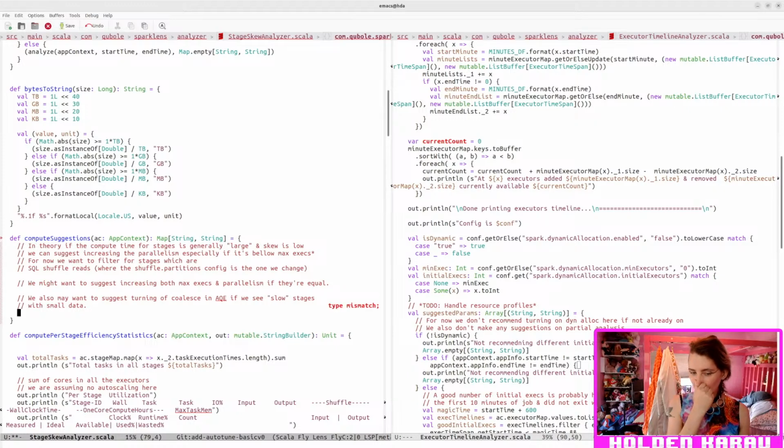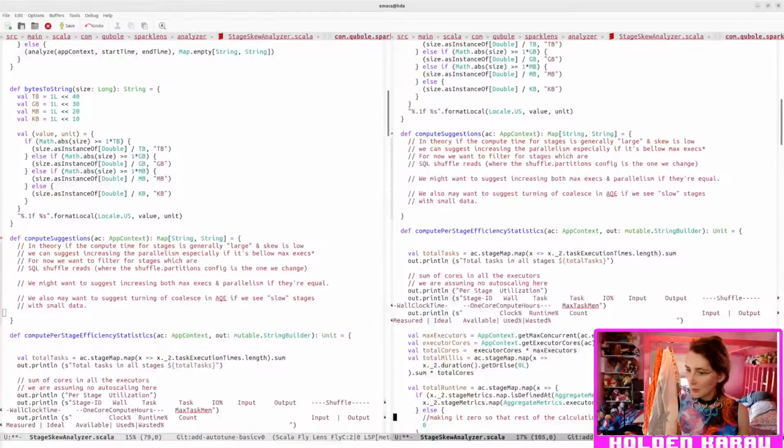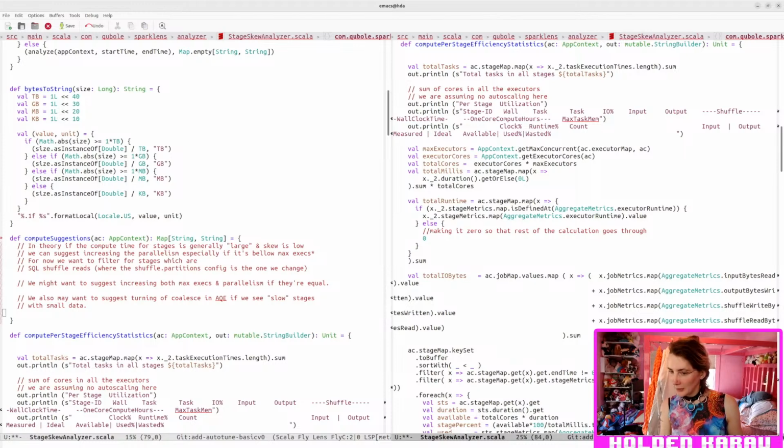So, how are we gonna do this? Okay, cool. So, let's go over to our stage skew analyzer. Kind of want. Okay.